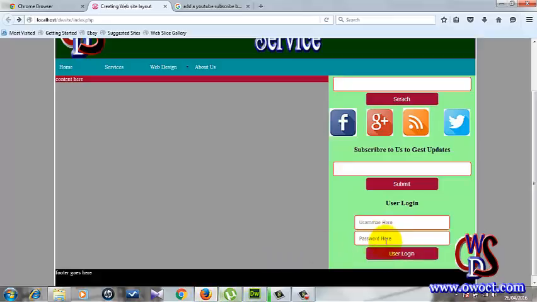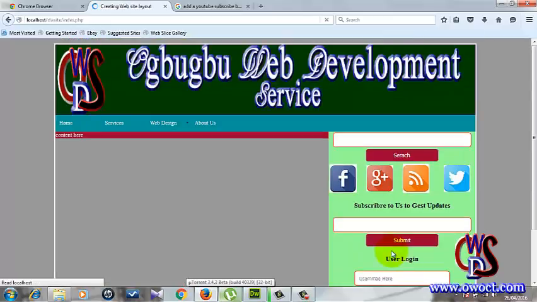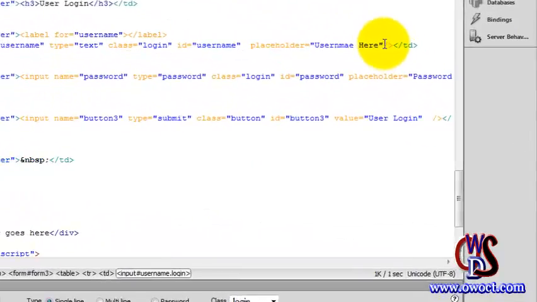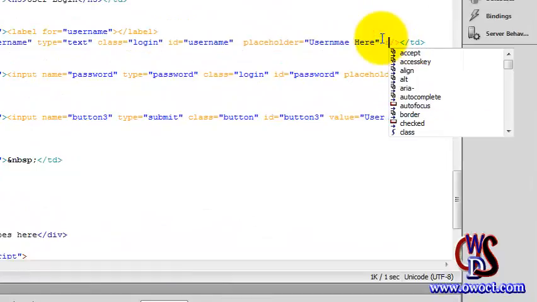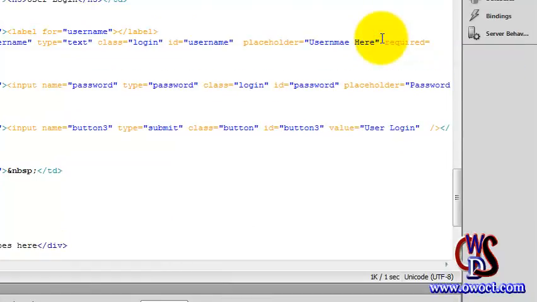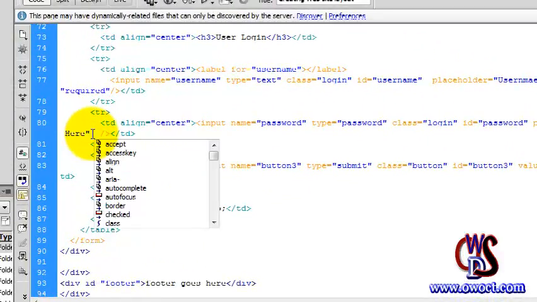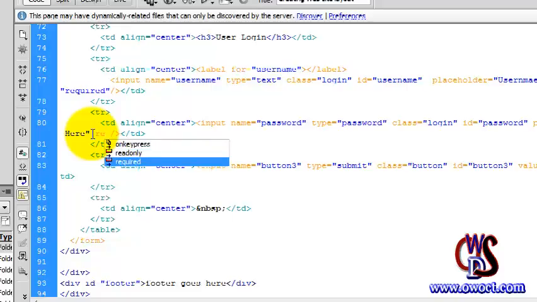So let's go back to Dreamweaver. Now if you click on submit, the form is just going to submit, though nothing is happening, but we need to validate this field in such a way that when you fill this and you don't fill this, you click user login, it's going to ask you that these fields are required. So let's just add one more attribute to this, which is the required attribute. That is it. Then for the password, same thing, required.